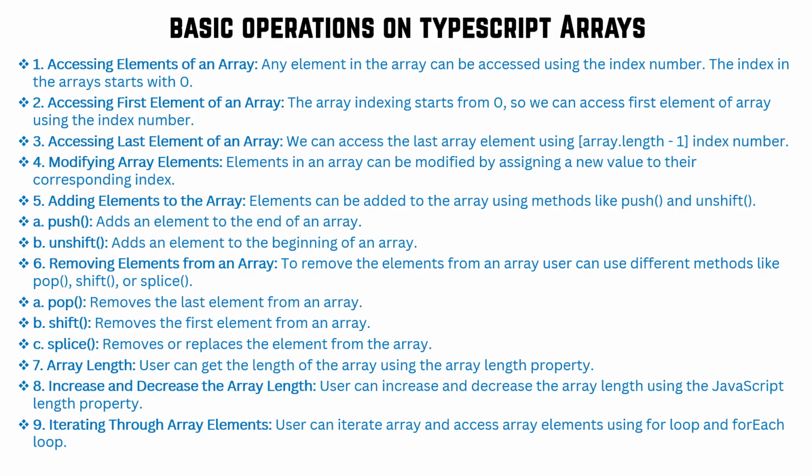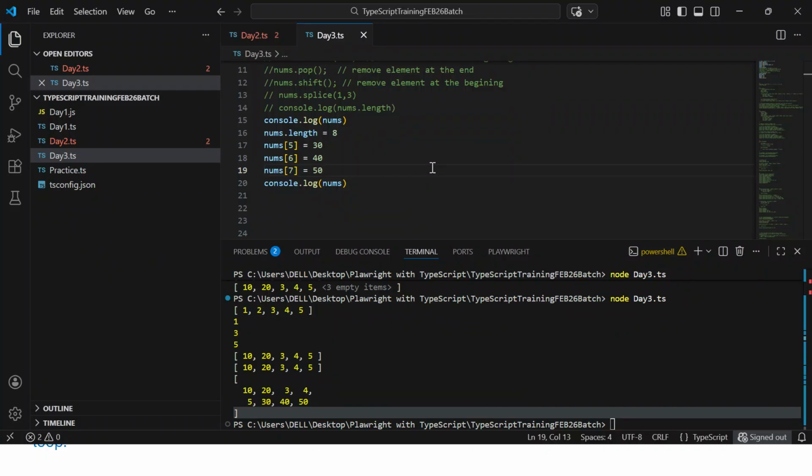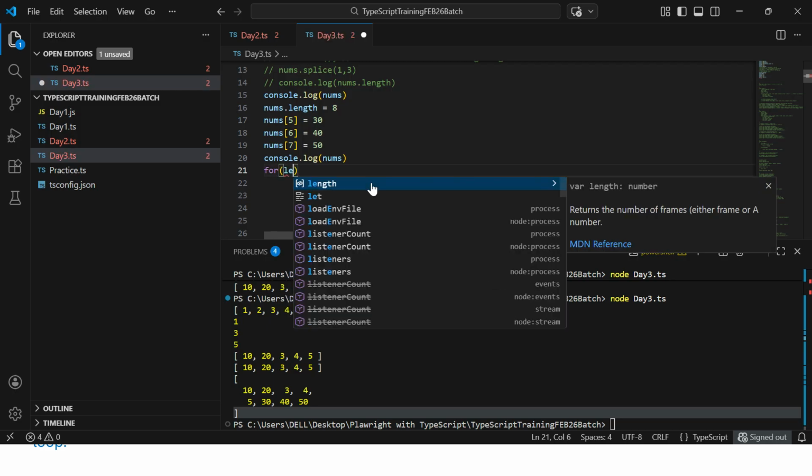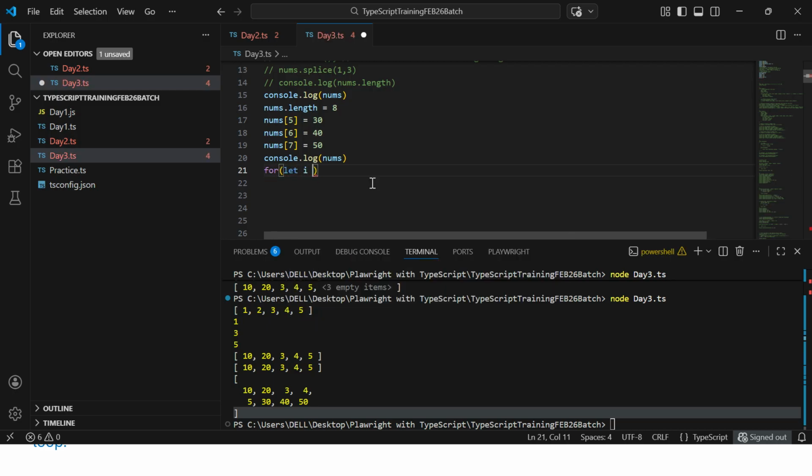Now we can iterate through the array elements. A user can iterate over an array and access array elements using a for loop and a for each loop. Let's see the implementation using a for loop, how you can do it. We can print it out the easiest way. For I, I can use let variable, say i equal to 0.